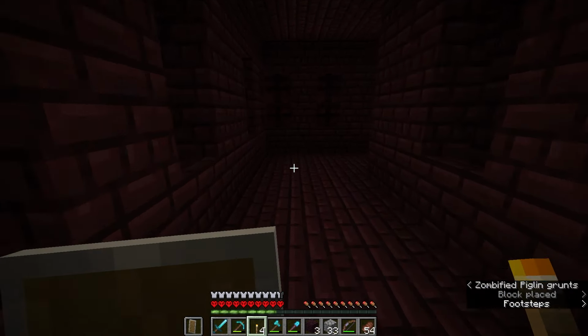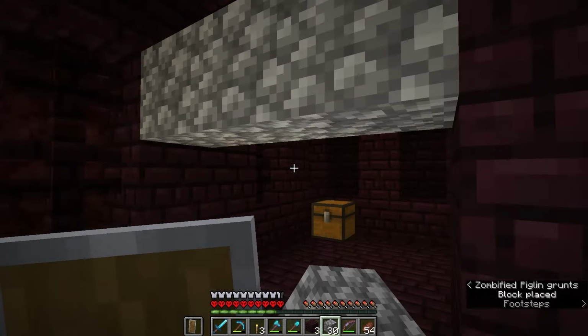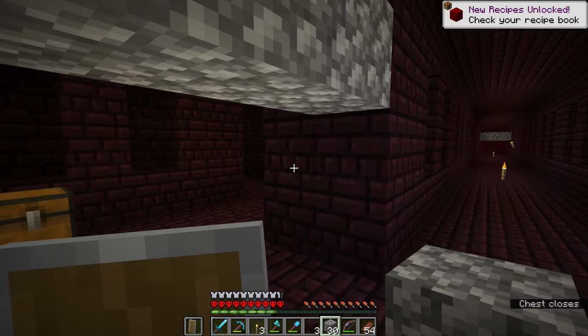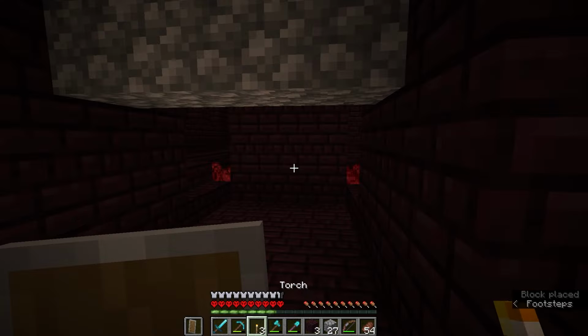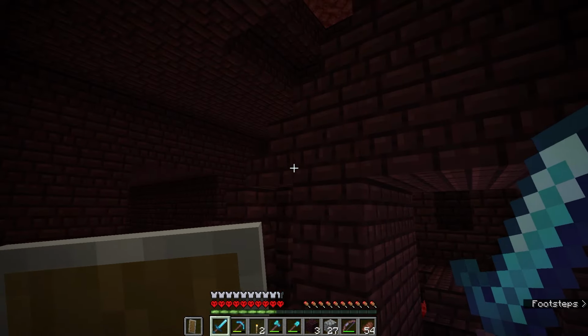Nether fortresses are so spooky. Let's check this chest. I got some obsidian, a saddle. That's cool. I don't know if I have a saddle yet. And nether wart. Yes, nether wart is very useful. The only thing I need now to be able to brew potions is the blaze rod. So I gotta find some blaze.